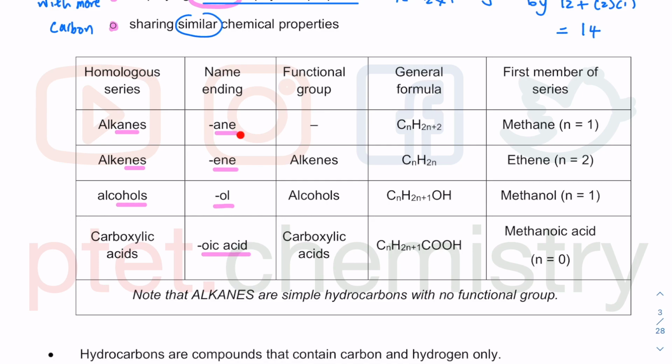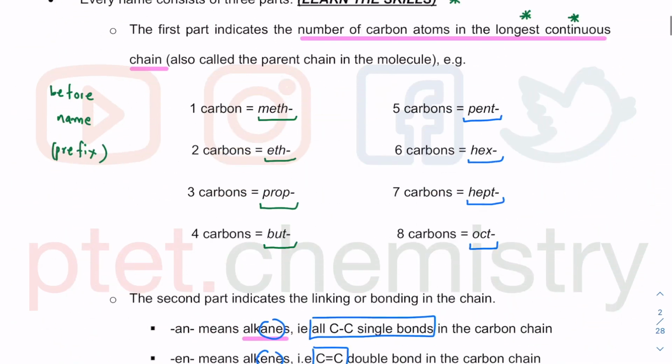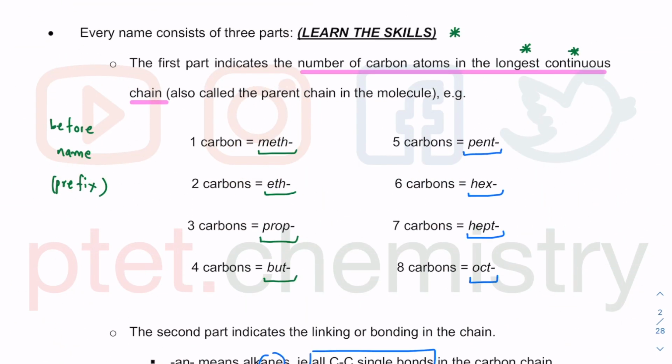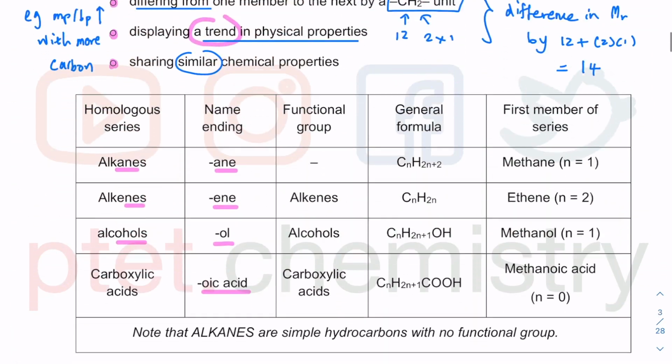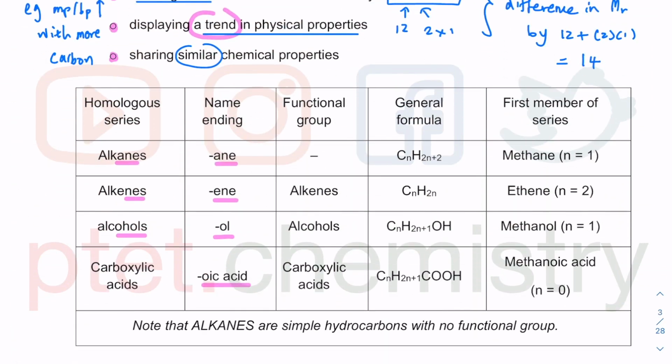So you will have methane. You have just now earlier. Meth for 1 carbon, eth for 2 carbon, prop for 3 carbon, but for 4 carbon, and so on and so forth. Meth, eth, prop, but, 1, 2, 3, 4 respectively. You have methane, CH4. You have ethene, because you must have carbon-carbon double bond. So minimum is 2 carbon, because to have carbon-carbon double bond, you need minimum 2 carbon. So you cannot have methene. So you can only start with ethene with 2 carbons. There will be C2H4 based on the general formula.